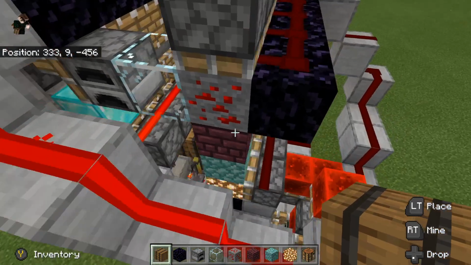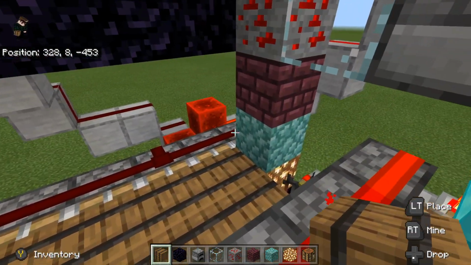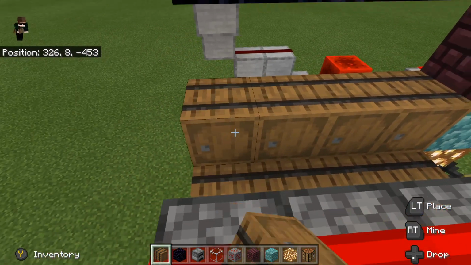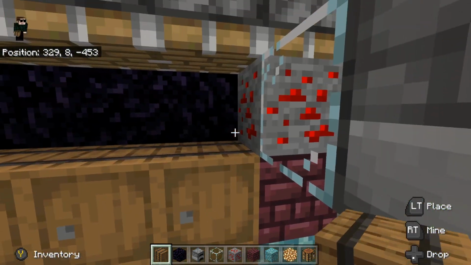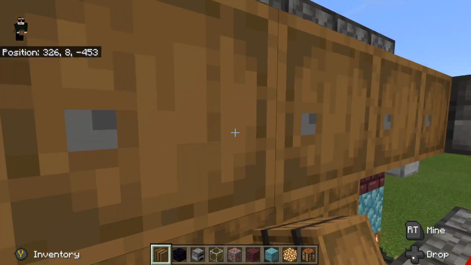Alright, yeah, we got all of those bottom ones filled in now. Now what you're going to want to do is do the same thing across here with barrels this way, and just fill all the way up to the top, like so. And now you can start filling in this way.